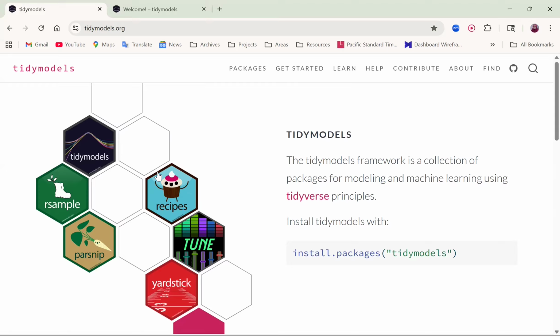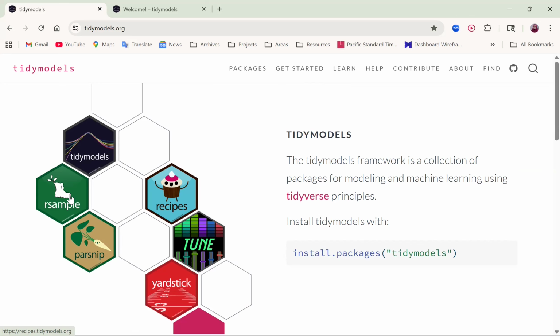These packages are all made for different steps or stages in building your model. For example, the recipes package is going to help you create steps for preparing your data in good shape to pass on to the model, whichever model you want to use.